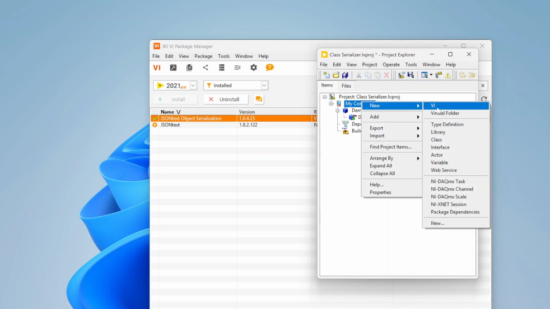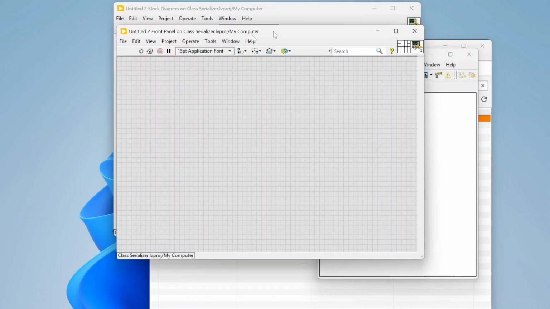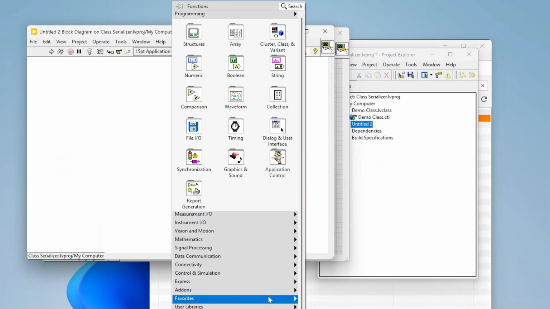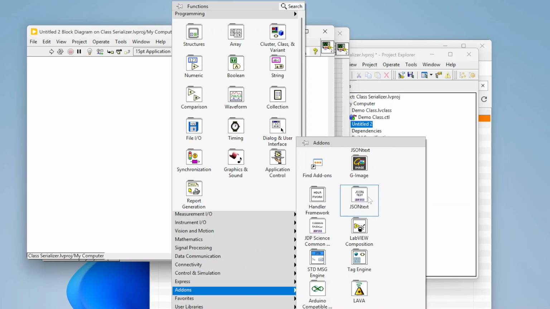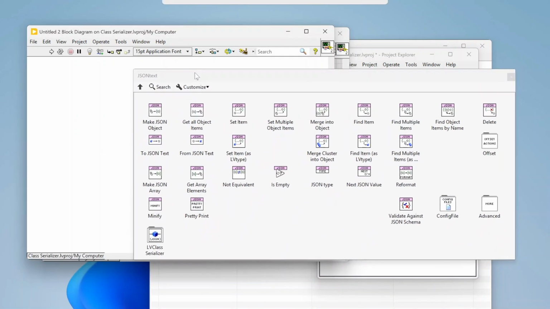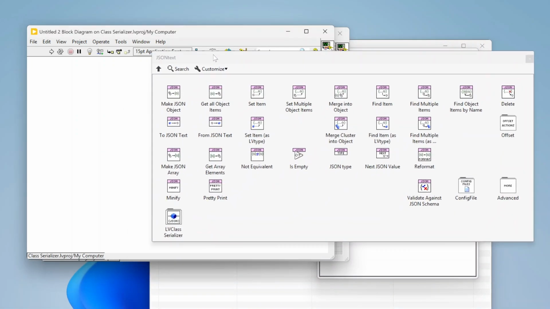Let's go now set up a new VI, and I'll show you how you can set that up. So we're going to want to go to the JSON text functions. Mainly we just need the To JSON Text and From JSON Text.